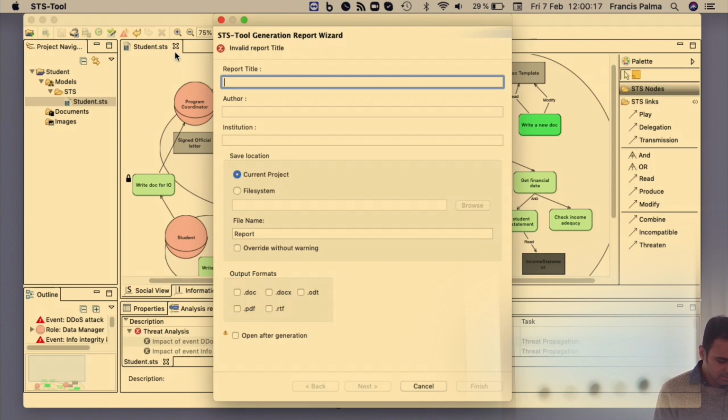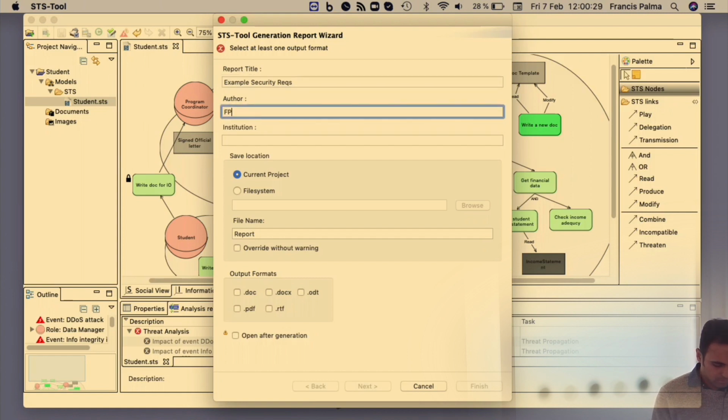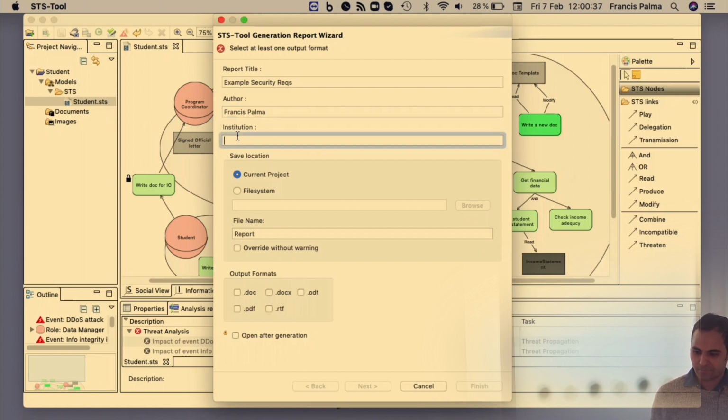So just give a title. So let's say, for example, security requirements, and then the author is obviously, so you should put your full name, because this is a document you will submit also, that's why full name is important. So LNU, let's say.